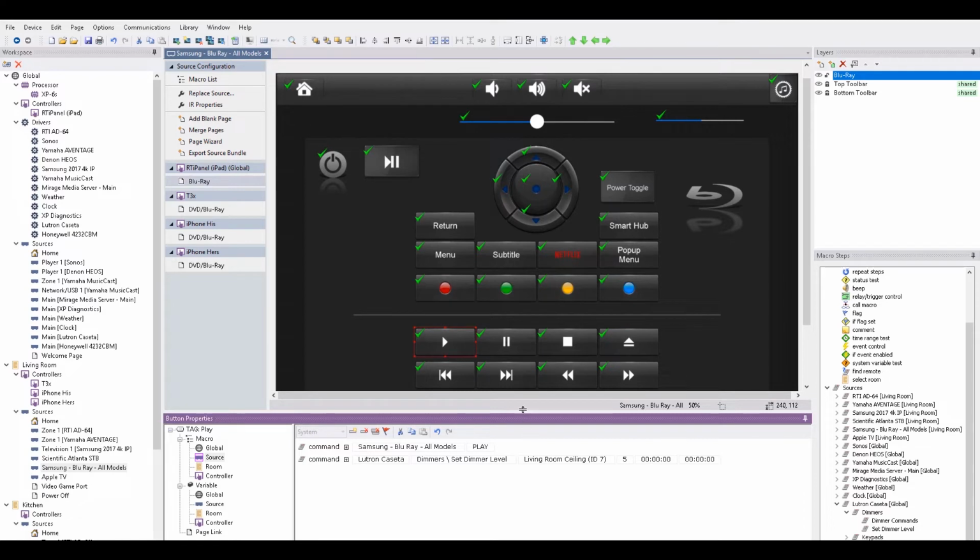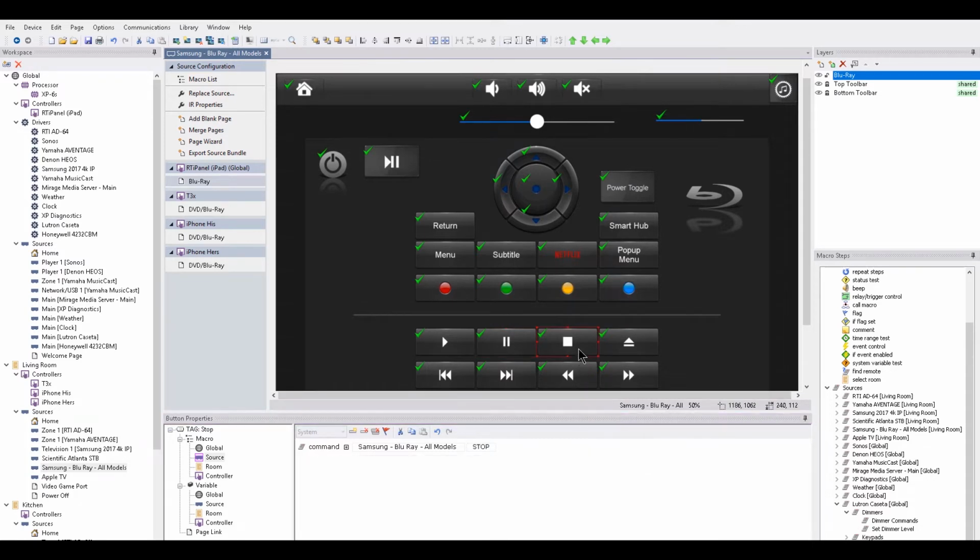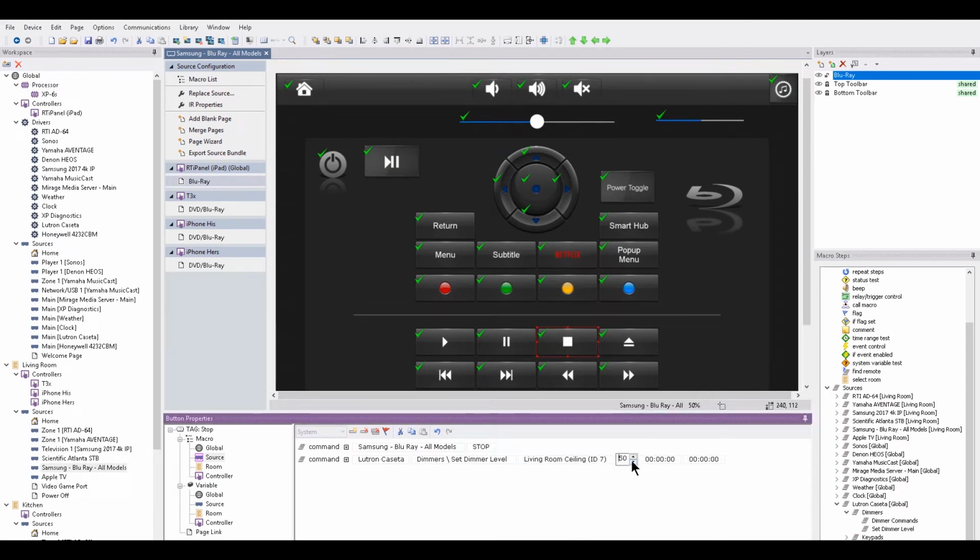Okay, but on our pause button, he wants to set this level to maybe 75%. And then on the stop, he wants to set it to the same thing also, maybe 75%, or maybe even higher. Let's say 90. I can even go and change the fade level so when he hits play, it takes a little bit of time for it to fade down, to give him a little bit of a better effect. That's the fade, that's the delay time.